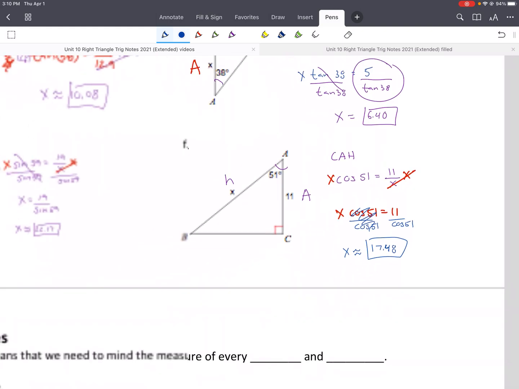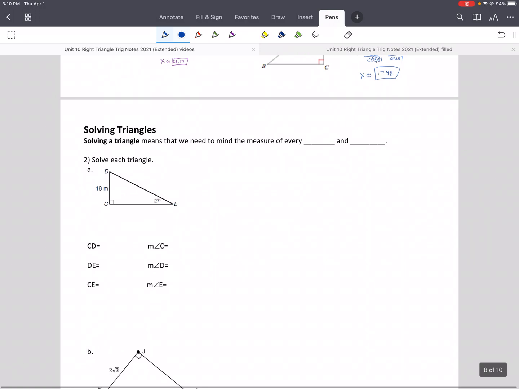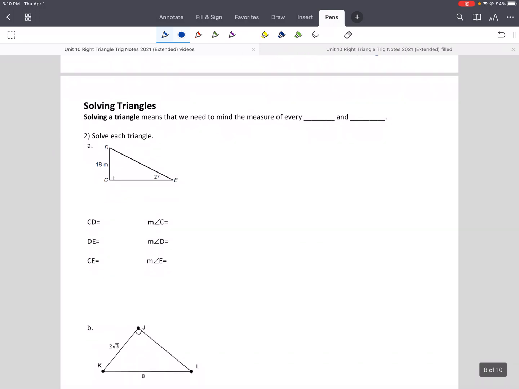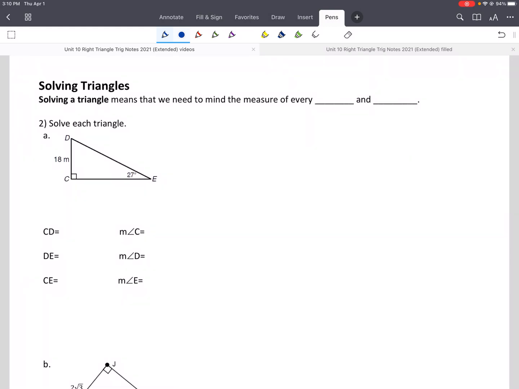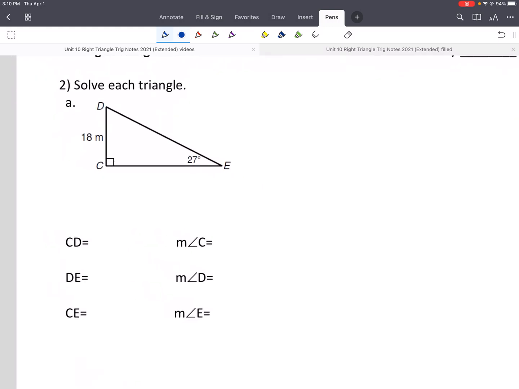All right, let's talk about solving triangles. Maybe we'll do one, and just to keep the video a little shorter, I'll just write the answers for the other so you can practice on that. Or maybe I'll do the whole thing, but you can just speed it up, go faster, okay?